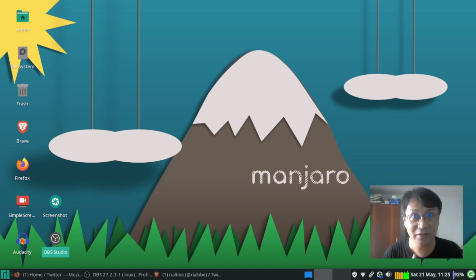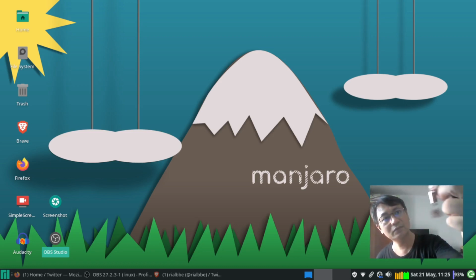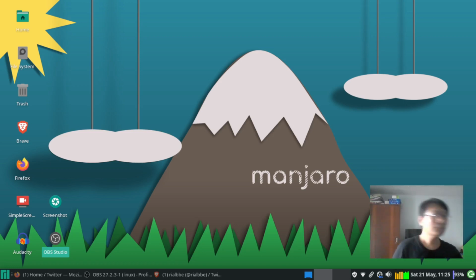I didn't use Ventoy bootable USB software, but I have only like 8 gigs of USB because I haven't bought new USB yet, except for this one, which is a 2 terabyte HP USB.